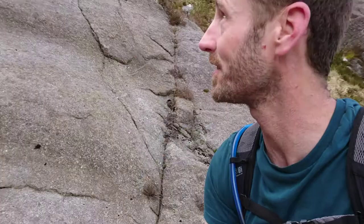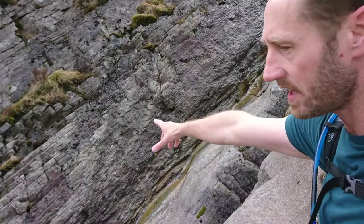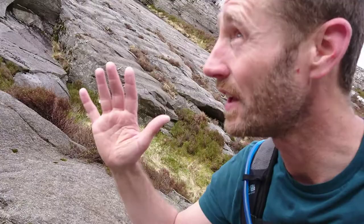As for why the waves are here — honestly, I just don't know. What I can say is that the rocks would very likely have been laid down horizontally originally; that's why you get these bands of rock that you can see over here. But then some incredible force, some event of upheaval, has lifted all of this up to this huge angle.